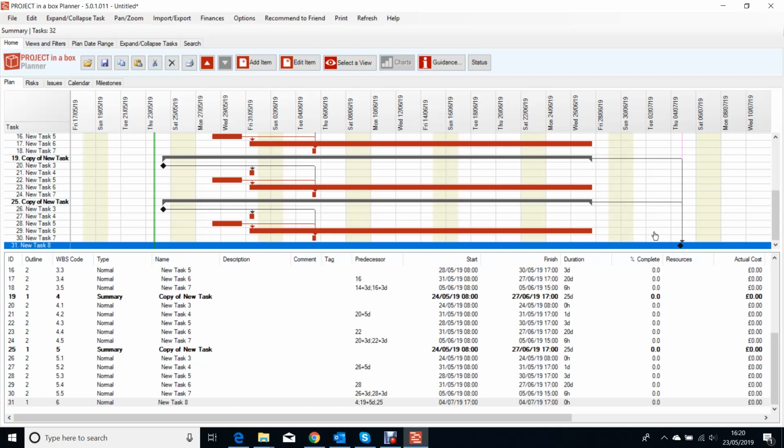So that's looking through dependencies. Like I say, really, really important topic for understanding planning and getting to grips with it. And it's nice and easily done here. So that was session 2, looking at dependencies. In session 3, we're going to talk about resourcing our tasks because we want people to do them to achieve the objectives that we've set. Okay, thank you very much.